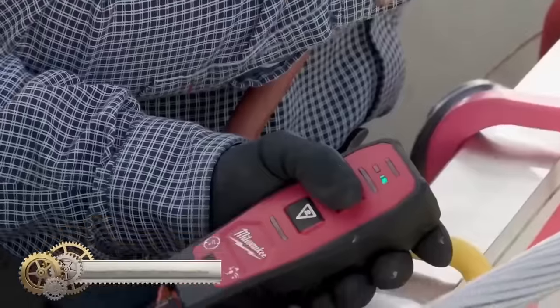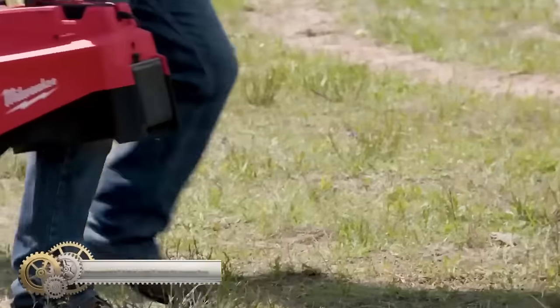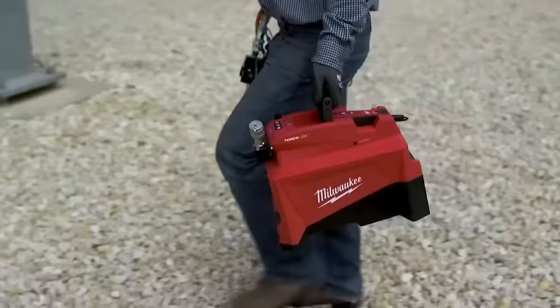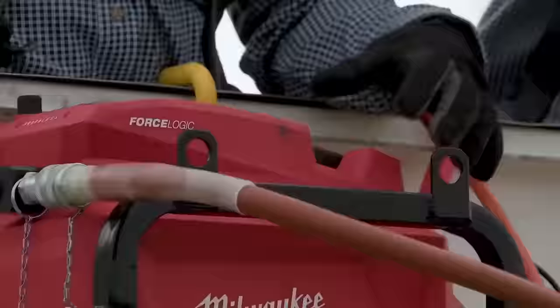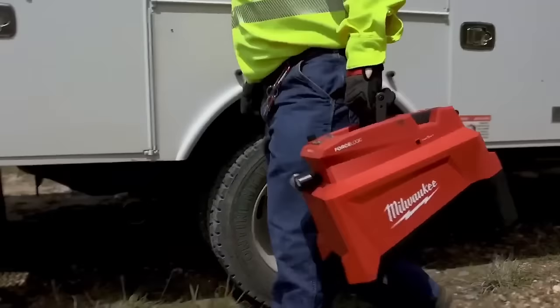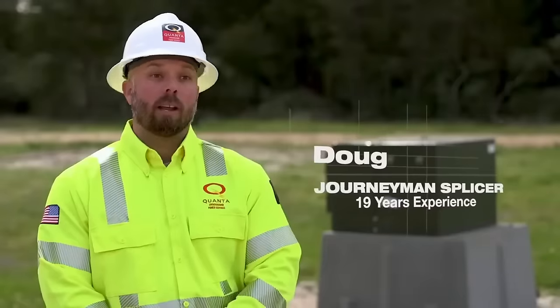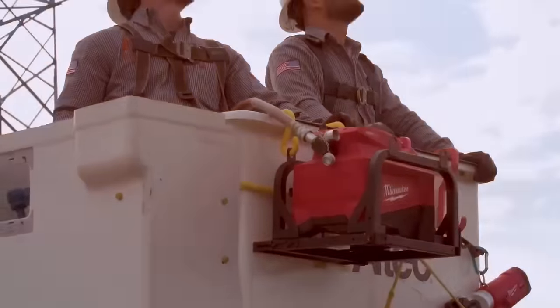The Milwaukee M18 Force Logic hydraulic pump delivers a pressure of 10,000 pounds per square inch and runs on an M18 battery. With a flow rate of 2195.87 cubic centimeters per minute and 516.2 cubic centimeters per minute, it suits various tasks like crimping connectors and cutting wire. It's IP54 rated for dust and water resistance, and compatible with all existing 10,000 PSI hydraulic hoses and heads. Portable and powerful, it's an excellent choice for hydraulic needs on the go.